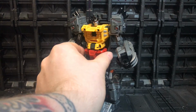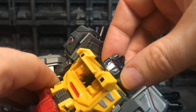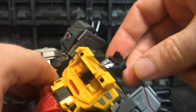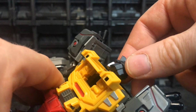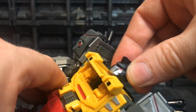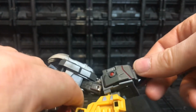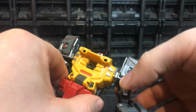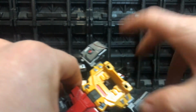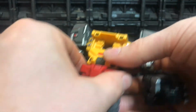If we go closer to him here and have a look at the head sculpt, nice looking Grimlock there. Different, I guess, to some of the Grimlock faces that we get, but still has that classic looking Grimlock head. Really cool, really nice. Nice that the exhausts kind of hang off the side here. Loads and loads of molded detail. Big gap here. This is where Severo sits, so I'll show you that in 2 seconds.